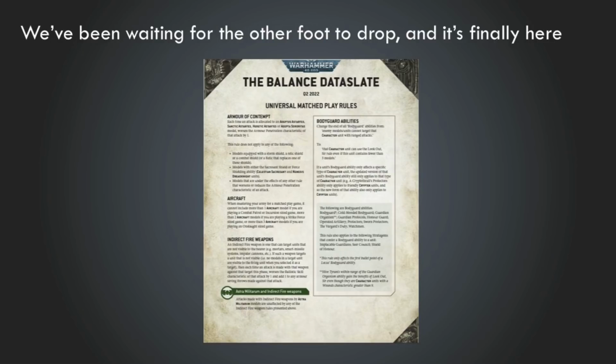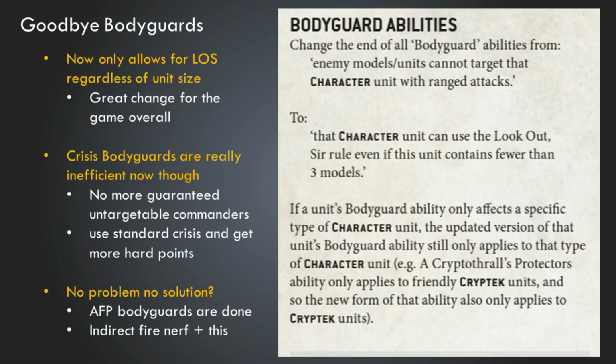So today we're going to take a look at this Balance Dataslate, specifically looking at some of the things that affect Tau as a faction, starting off with the general overall match play rules changes. Perhaps the biggest issue with 40k as of yesterday were Bodyguard abilities. Bodyguard abilities are essentially rules that exist across a diversity of codices, across a diversity of units, that allow those units to prevent friendly characters from being targeted flat out.